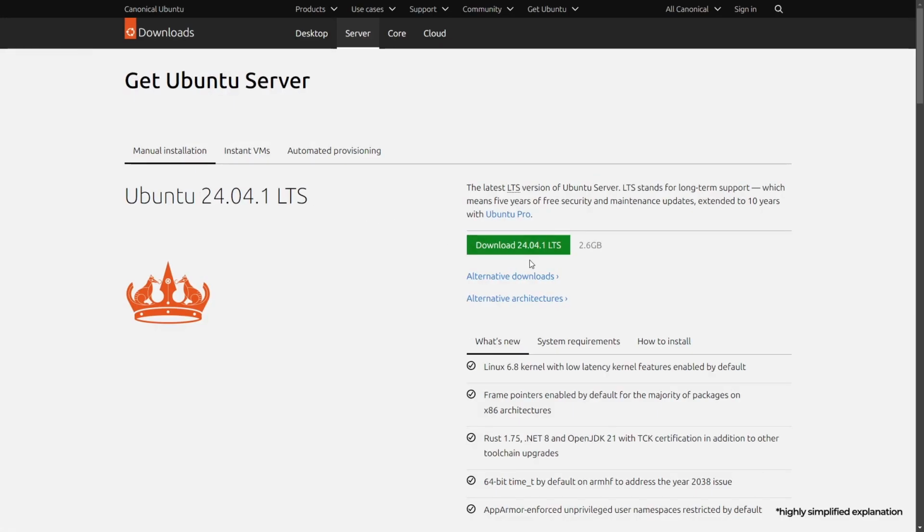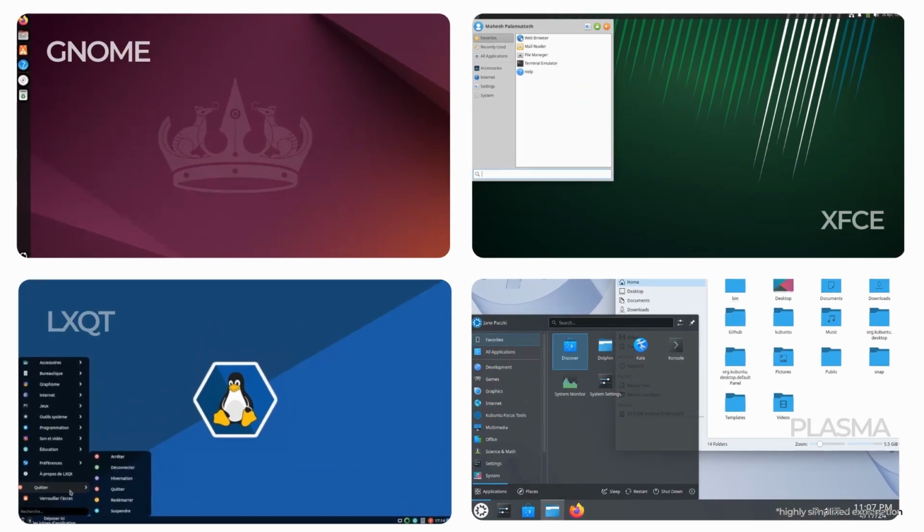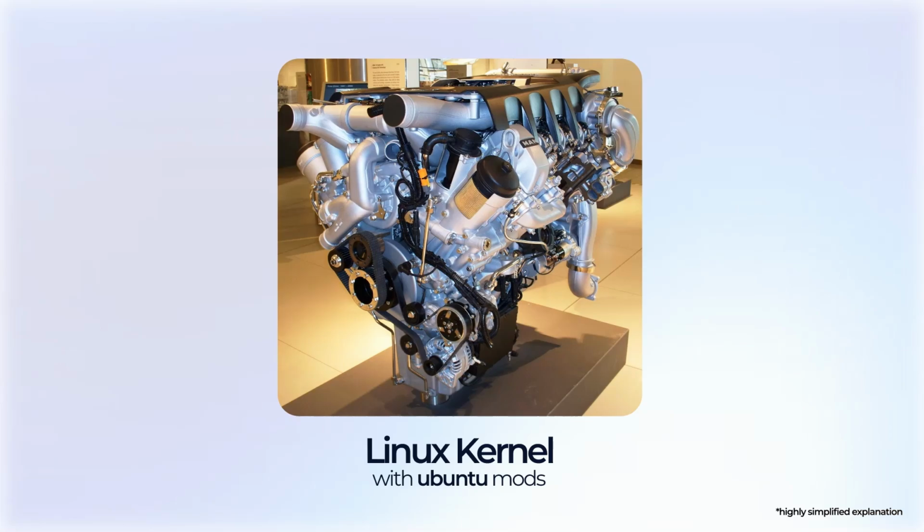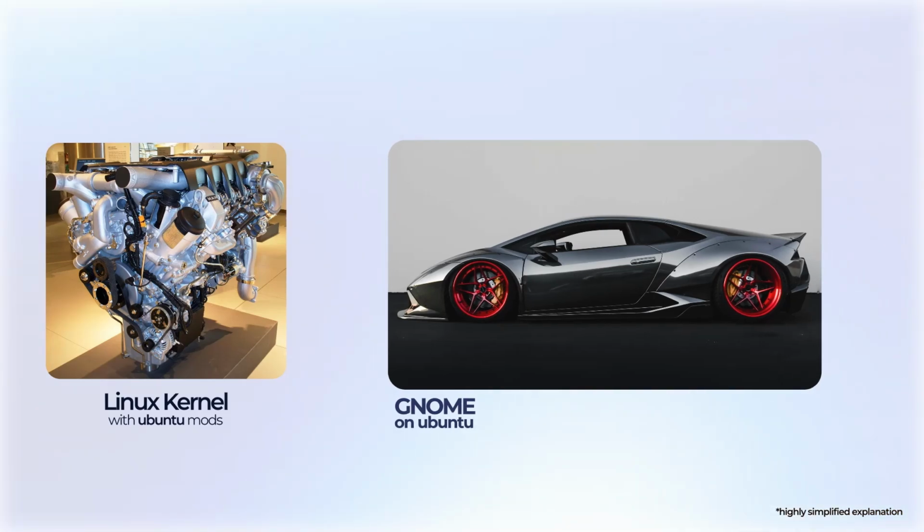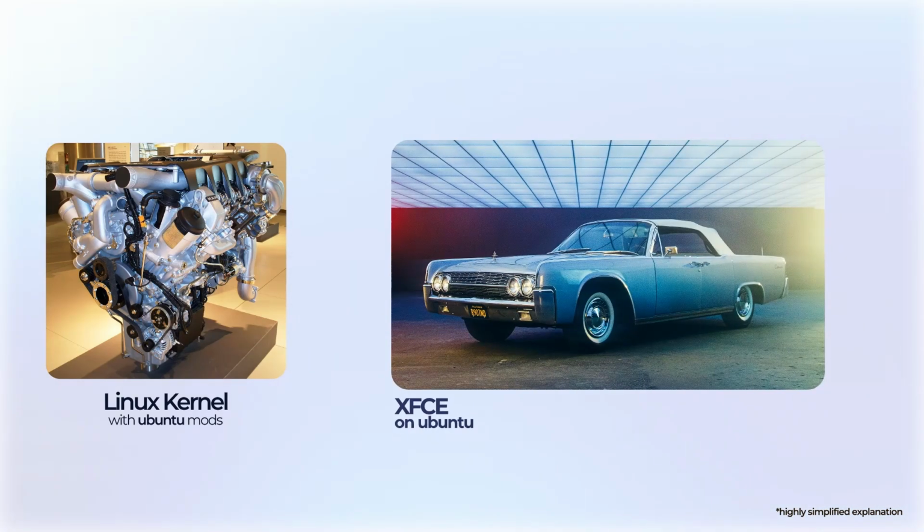The desktop environments are responsible for the GUI part, so there's GNOME, KDE Plasma, Cinnamon, XFCE and more. It's like the same internals of the car provided by Linux kernel engine and Ubuntu modifications, along with the interior or exterior designs which you can choose accordingly, aka the desktop environments. I think selecting the desktop environment is much more important than selecting a distro because the user experience varies vastly among them. It's basically how you interact with the operating system, and that is something you are going to do daily after you install a distro.